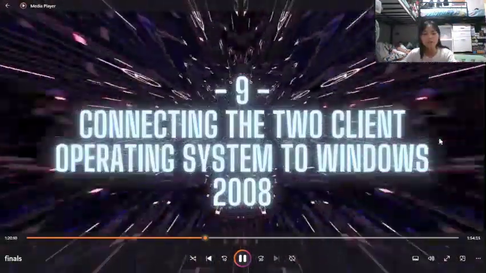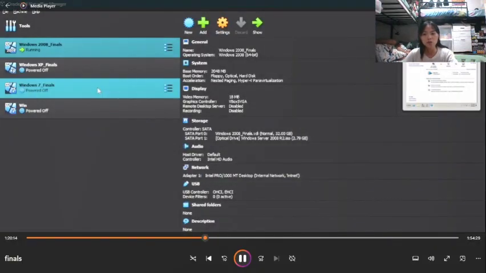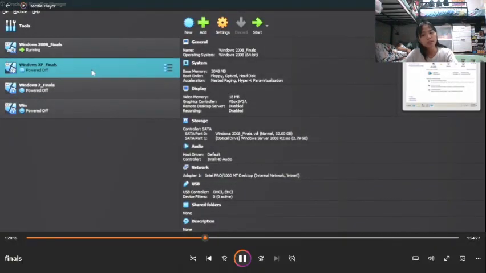And for connecting the two client operating systems to Windows 2008, I am going to show you how to connect them.